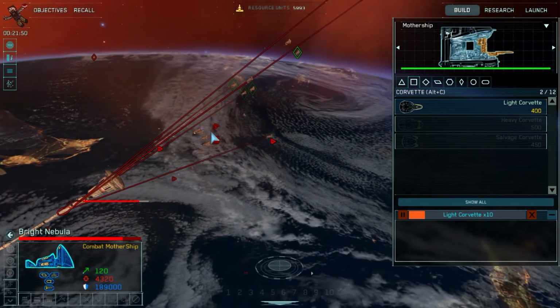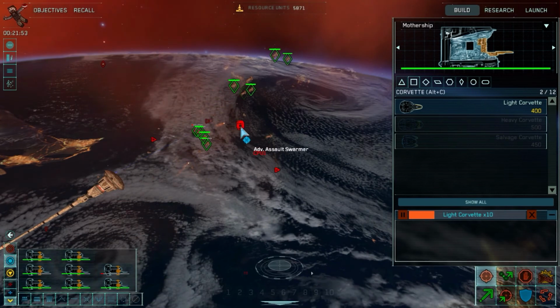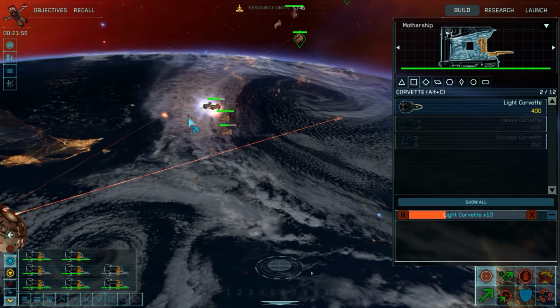Guidance failure. We're losing control. Come on. Ready for orders. What's our damage? Drawing heavy fire. Frigate lost.